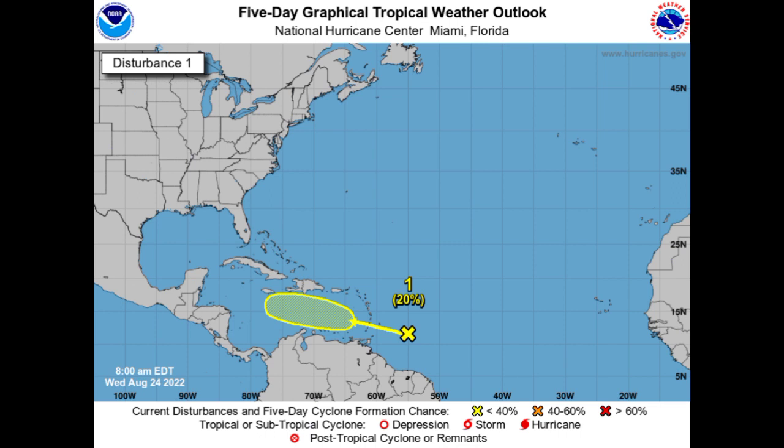And so as it makes its way into the Caribbean, then we could definitely see development within that shaded region, the eastern going to the central Caribbean. And where will this go afterwards? Is it going to continue westward, headed to Central America? Will it cross near the vicinity of Jamaica and go into the Gulf, or maybe go north of Jamaica, more into Hispaniola and Cuba? So there are a lot of possibilities on the table at this time, and there is just no certainty right now.